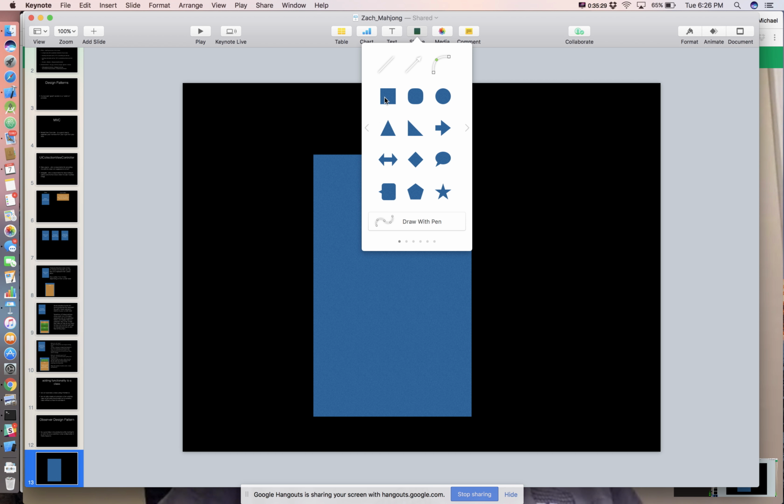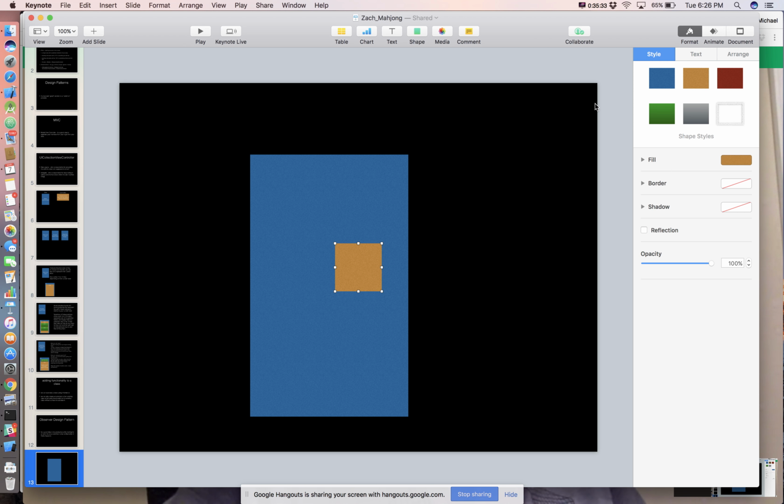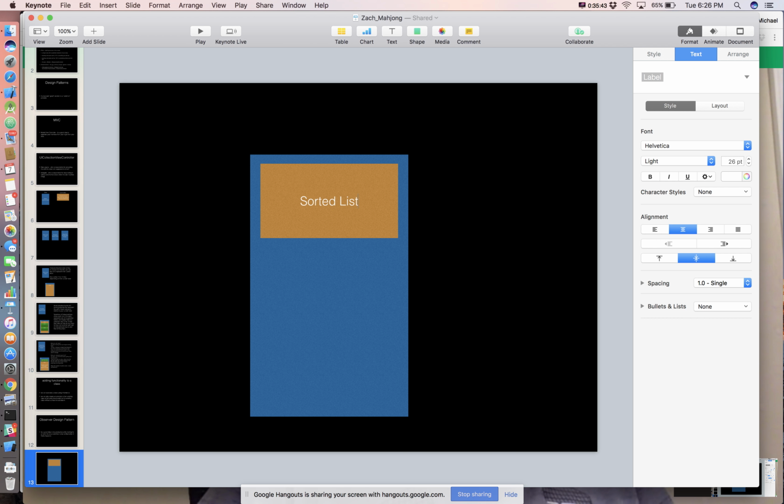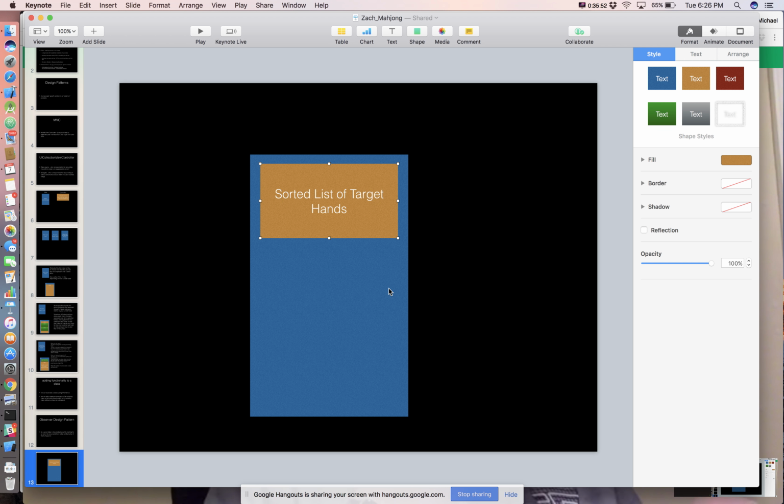So then maybe up top here, this is your sorted list of hands, of target hands, something like that. And then beneath here, you're going to have either 13 or 14 tiles, correct?